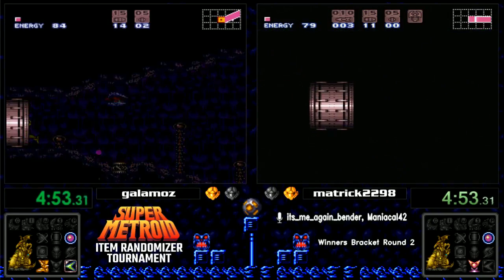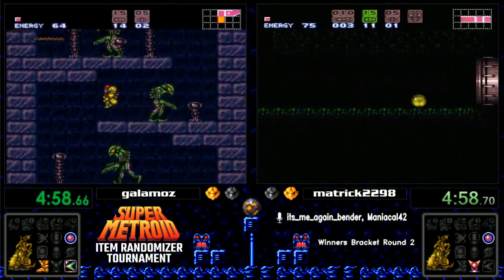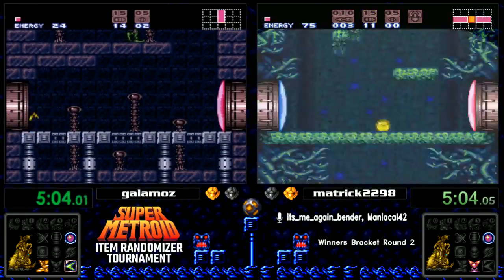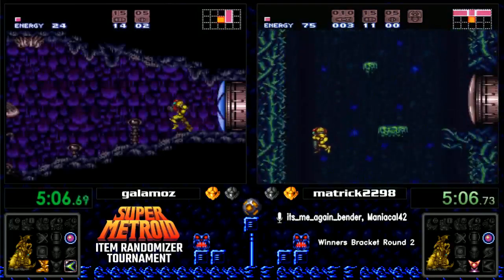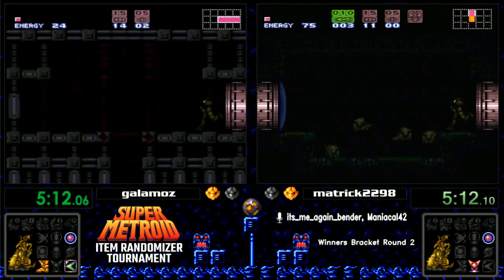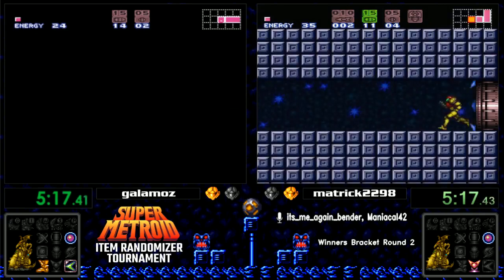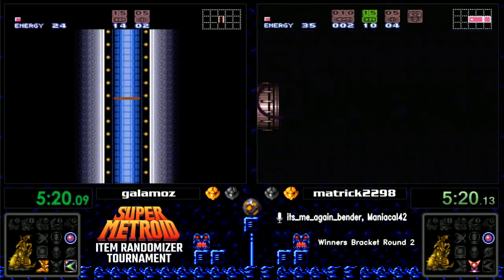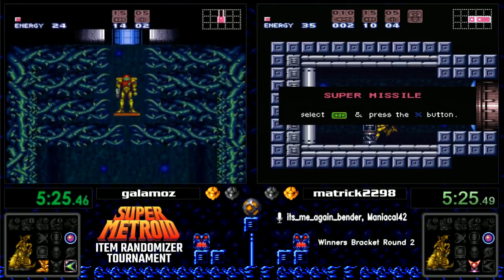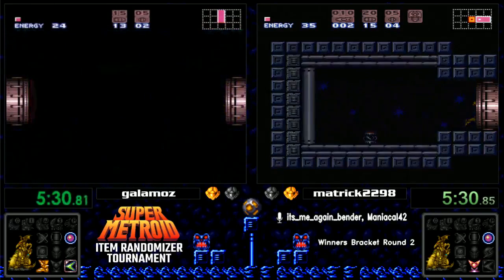Ooh, wow, Speed Booster. Galamoz getting High Jump Boots at Bomb Torizo and Speed Booster there at Terminator is set up to try for his early Lower Norfair there. Just looking for Varia and ideally something like Screw Attack to enable him to get back out of the Golden Torizo area. Of course, that is a ways off, but both the runners getting basically hooked up for their early calls, everything lining up according to plan A.